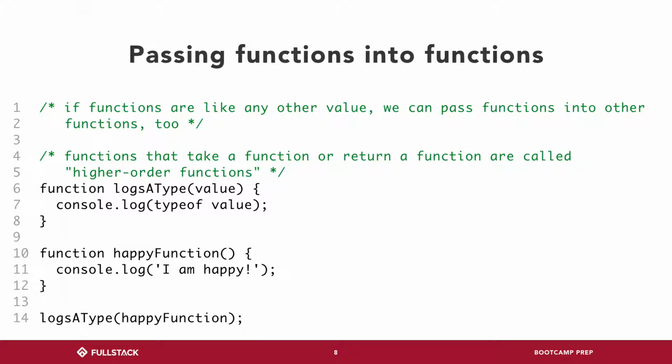This is just an example, but basically we're passing this function into this, and then when we log typeof, does anybody have any guesses as to what this will log when we log typeof in this particular instance?